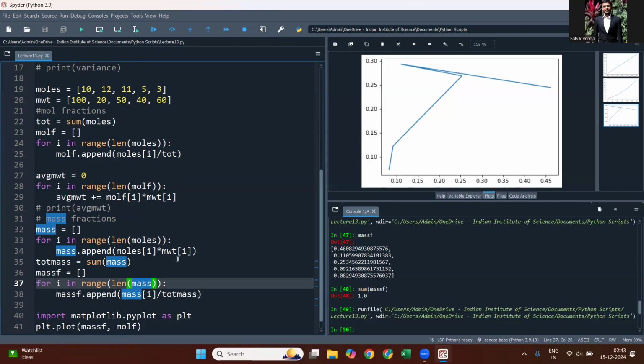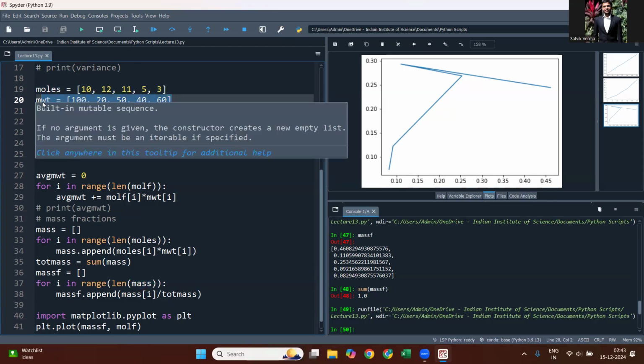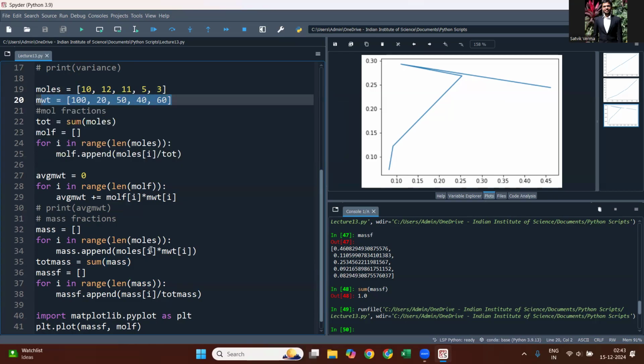This can actually be very, very helpful for a large data set. So let's say you have multiple components. These were just 5, but let's say you have hundreds of components. Then this can actually be very helpful. You just need the data for the moles and molecular weight of that. And then you'll be able to get a lot of things, right?